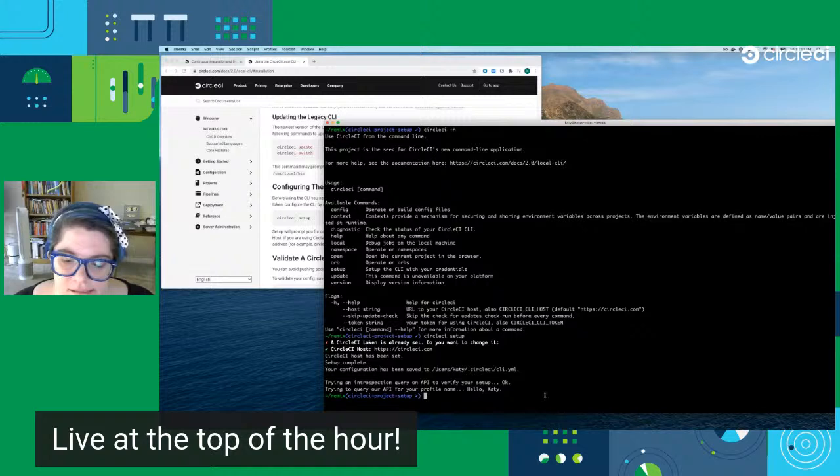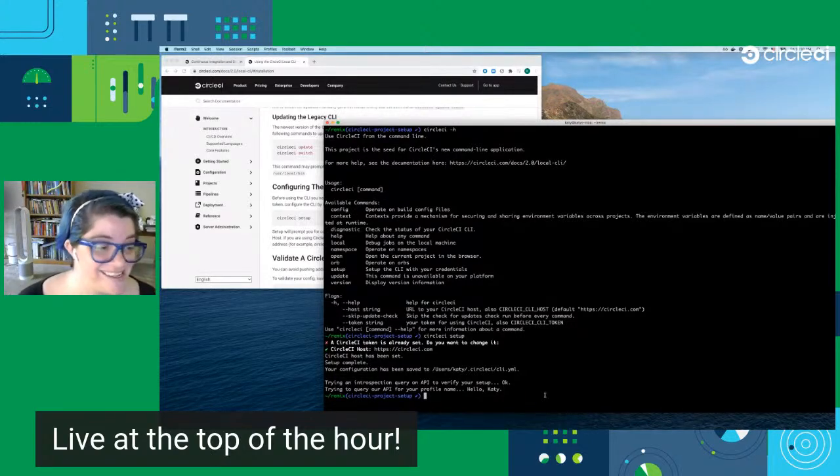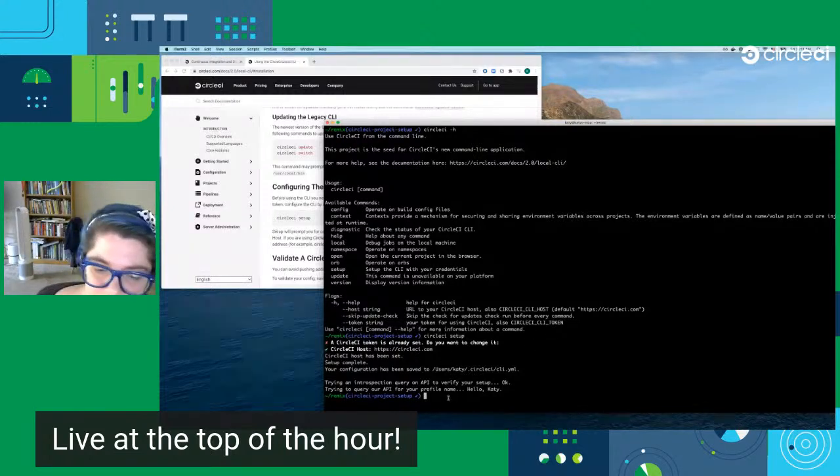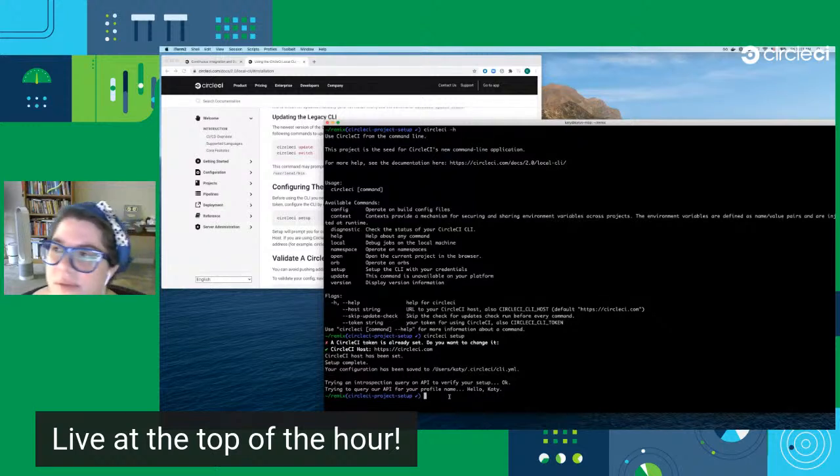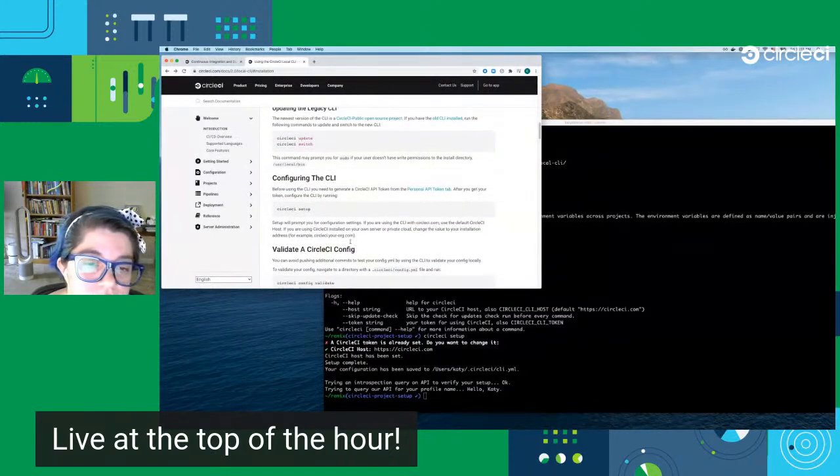A very experienced and professional engineer suggested to me, why don't you just leave it as the default? Try that. So that's what I did. And it turns out if you just leave it as the default, that's what you want. This is how you can run the tests, run your build process locally. So just leave the host as circleci.com. Works perfectly. And then maybe someone who has more information than me can talk about this host.